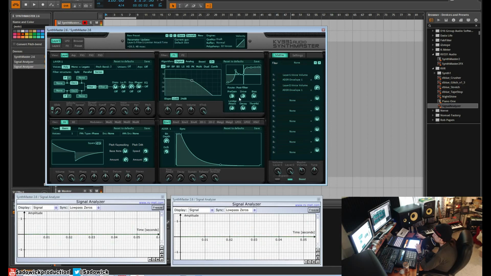We have an attack. So if we really bump this up, we'll bring the threshold down just so you can hear it. You can really hear that. So it's grabbing onto the audio really quickly, and if we increase the attack, we can increase the transience of it. Right, typical digital distortion. When you drive a digital filter, that's what happens. And of course the decay and all that fun stuff.